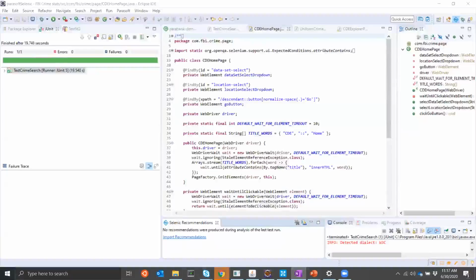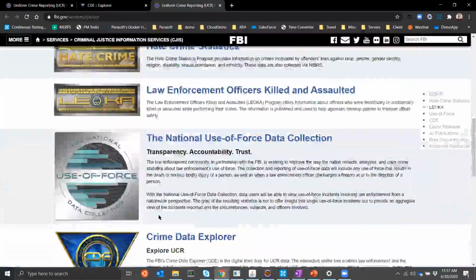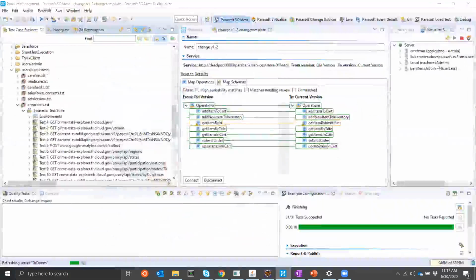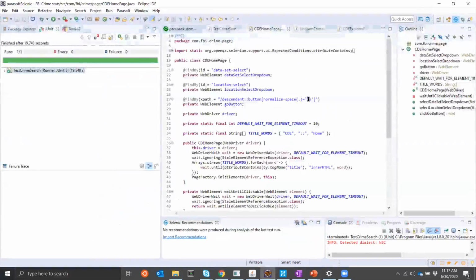Let's say that on this site, when we went into the Crime Explorer, let's say that this button here, Go, is actually a recent change. Maybe recently, up until today, this button used to say search. And then they went and changed that button because Go is a little more relevant, it's a little hipper. Okay, what that would mean is that in our test, this element wouldn't say Go, it would say search.